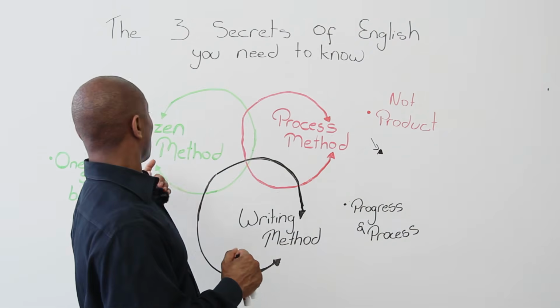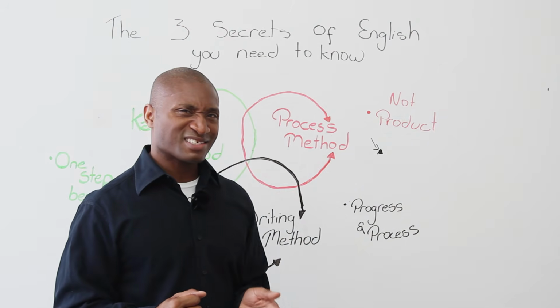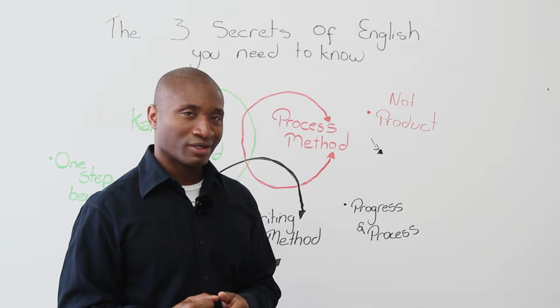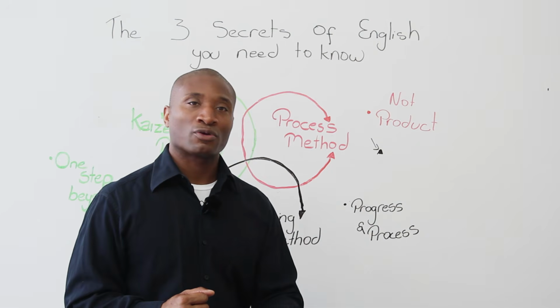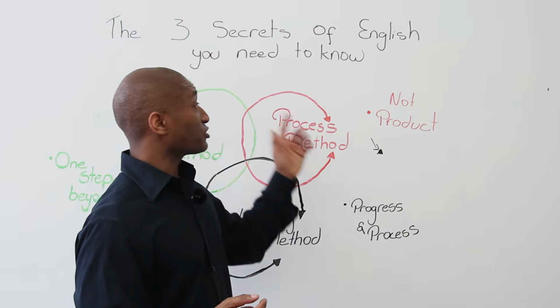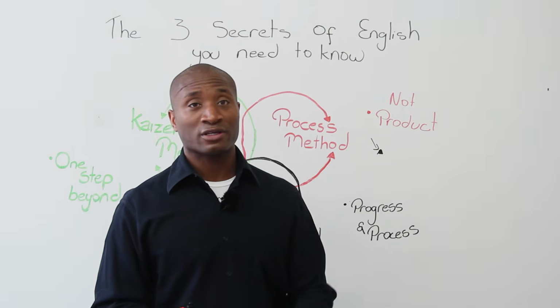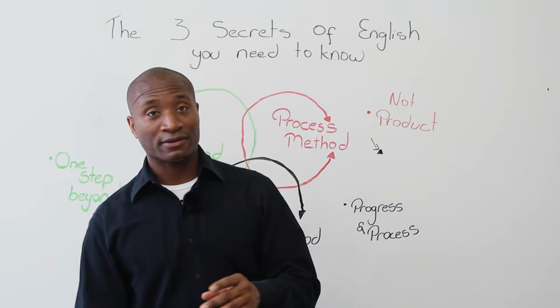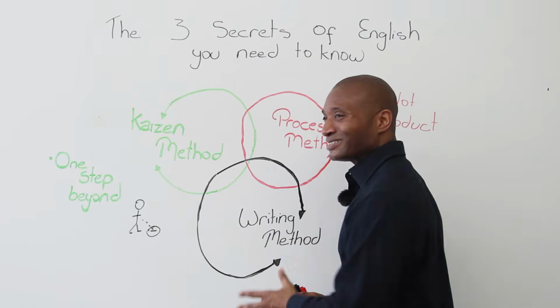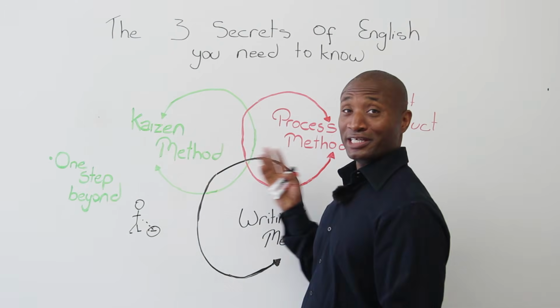Now you're looking here, we have the Kaizen method with the process method. You're going, you know what? This doesn't sound so hard. I'm like, no. Learning is natural for all humans. Just is. It's how we learn. And that's why these are secret methods, because people don't just tell these to you. You go to school to learn things, not methods. Okay? And here's the third one. This one, sorry, it's a little bit more active. But I've made it so easy for you.